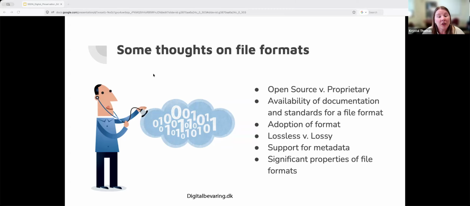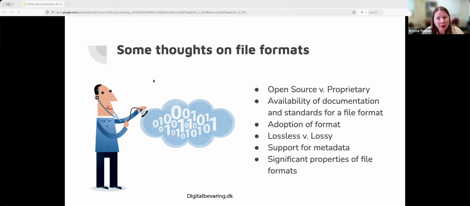And lossy should be used for your access files because that is one that reduces file size but can discard data to do so. The thing to keep in mind here is the human eye is really amazing, but it can rarely tell the difference meaningfully between a TIFF file and a JPEG file. So lossy allows you to provide excellent access with smaller file sizes that are going to load easier and faster and take up a lot less space in your public access system.